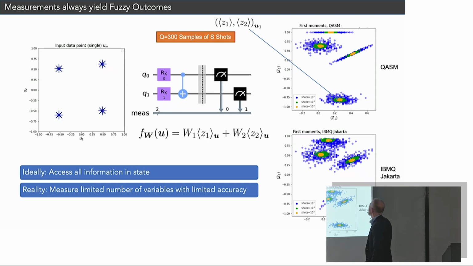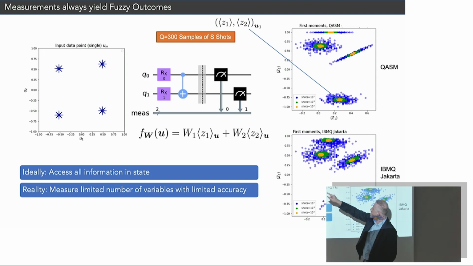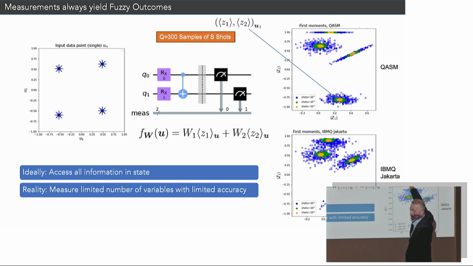Now, the point I want to make is that this noise has a structure. Certain inputs lead to noises which are very narrow. Certain ones lead to very Gaussian-looking distributions. And one thing I can tell is, for instance, that this very narrow distribution is a situation where one of the inputs U has produced a Bell state.